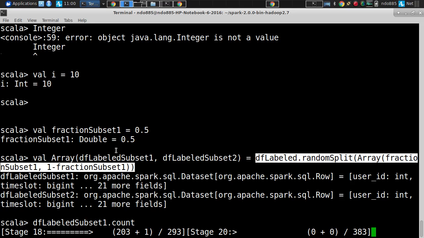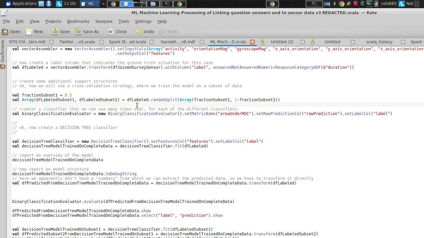So then we can do things like train it on one part of the data and test it on the other part. Right now, here we are fitting. We're estimating a model based on the entire data, and then we are applying that model to that same data to get back a predicted data set, and we're evaluating that data set.